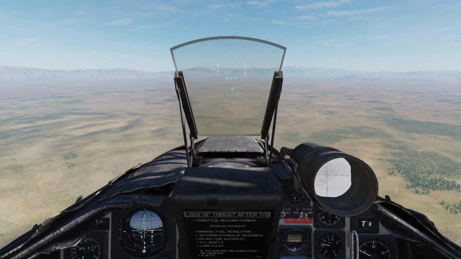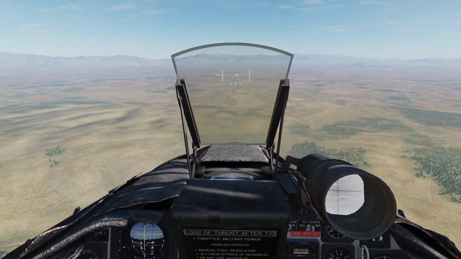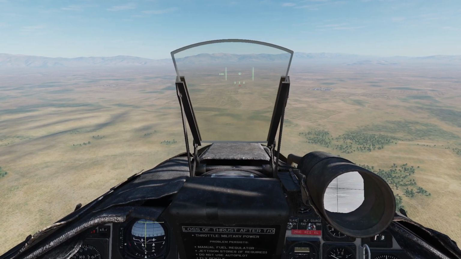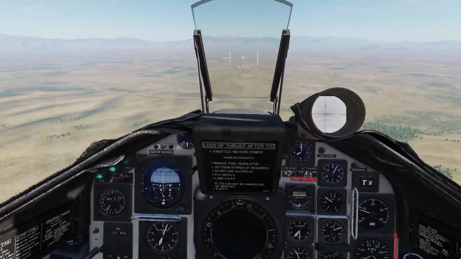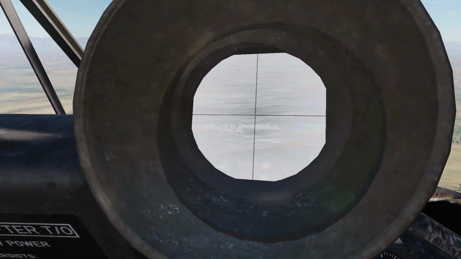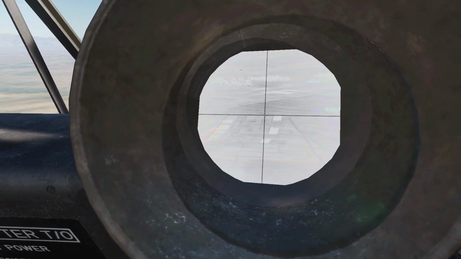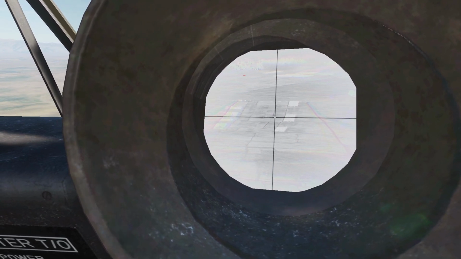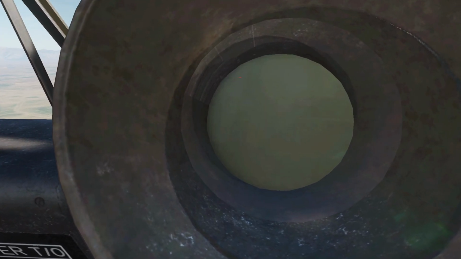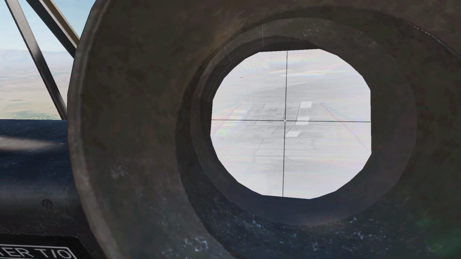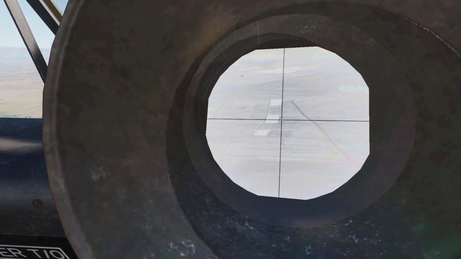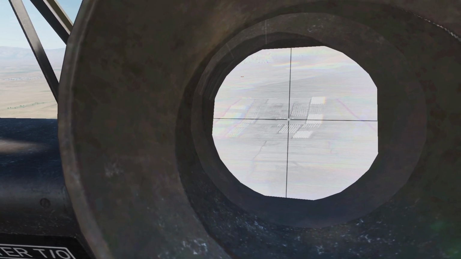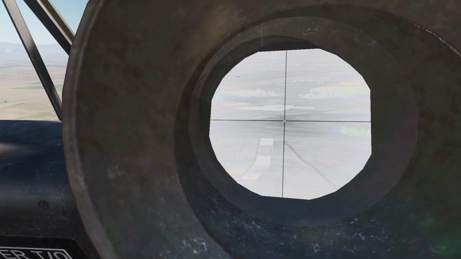Go ahead and bring my nose down. Note that I left the targets on down there so you can see in relation to the actual steer point. Now I set myself in ATT, and then I'll go up to my sight up here. Go ahead and hit T1, come down, and I can see the targets. Go ahead and lock, unsafe, fire, trigger safe. Come back down, lock, trigger unsafe, fire, safe.